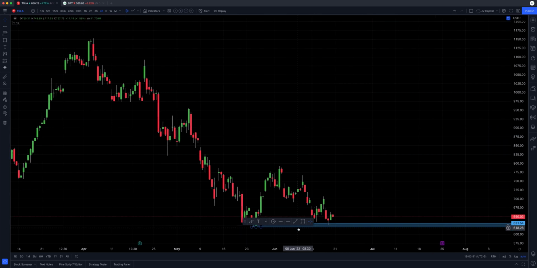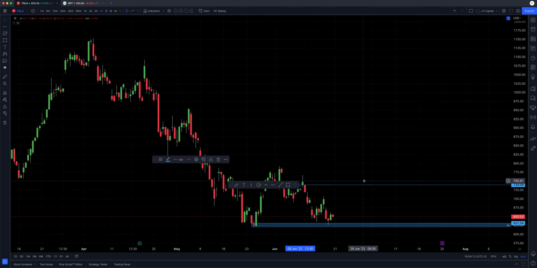I don't see anything up here. Here we go. Here's a 4-hour supply for Tesla. It's going to be the same thing, only rather than being a red candle on the left followed by a large move upward, it's the opposite effect. So a green candle at the top followed by a large red candle downward. That's for supply, and that means a lot of large sell orders here. Possibly look for a retest in that area, and the idea is there's a lot more sell orders sitting there, and you want to just capture that. So I'm going to draw these in red.